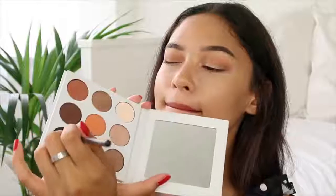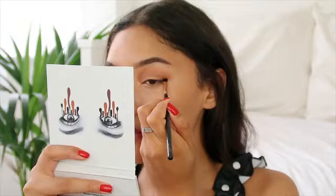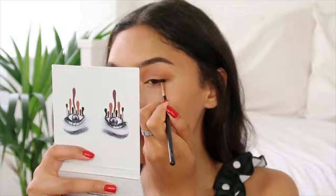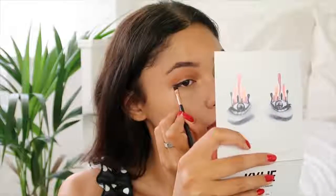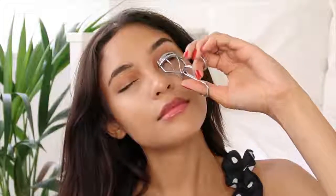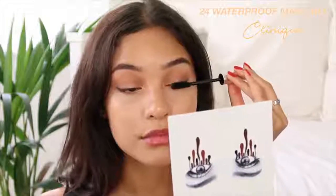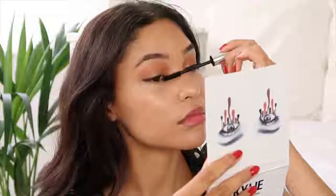Because I'm not great at liquid liner, I decided to just use some black shadow and wing out my eyes slightly — I do prefer gel liner but used shadow for today. Then I curled my lashes, which is essential for me because I have the straightest lashes on earth. I also used a new cult favorite: the Clinique 24-Hour Waterproof Mascara. I used this in the pool the other day and my mascara did not budge at all, so I really recommend this for summer.